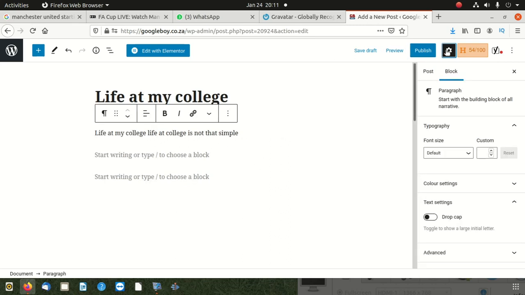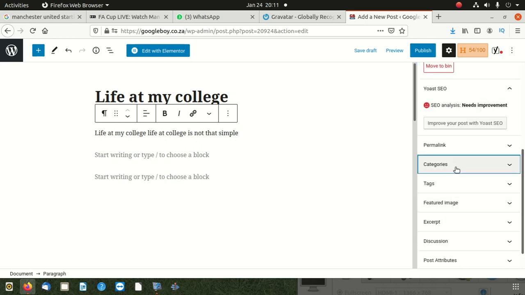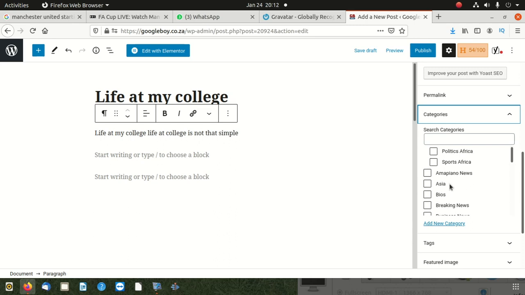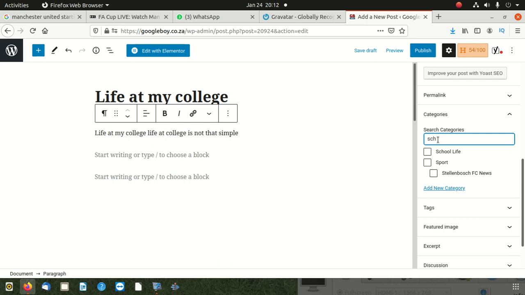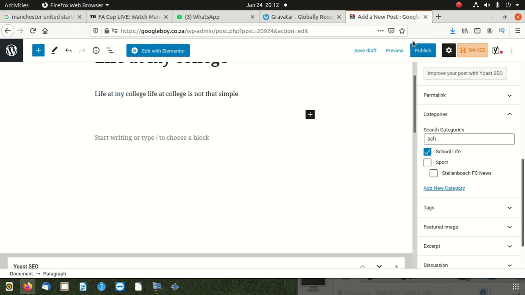When you click back there, what we want to do is look for categories. Let me click on Post. It should show. Let me click on categories. Sometimes there's a problem with your internet and you might not get it right. Once you click there, look for school life. You can see school life is here. I select school life. It means this is going to be under school life. After doing that, you write your blog article, you finish it. Once you finish it, then you click on publish. So once you click on publish, your article is going to be there.